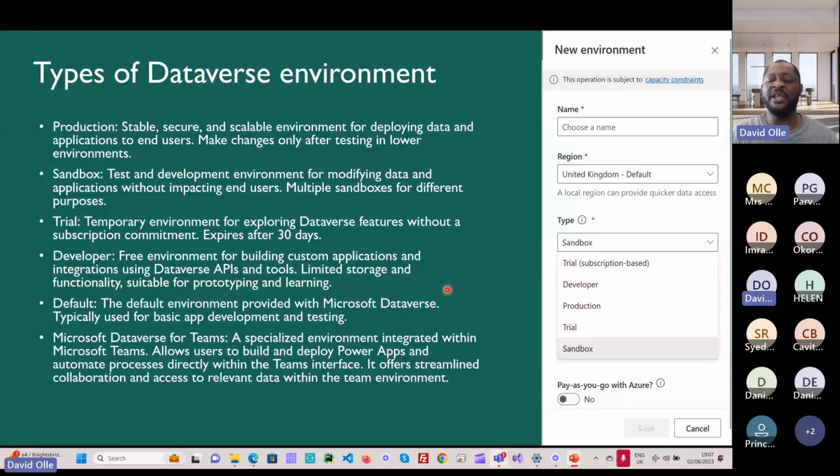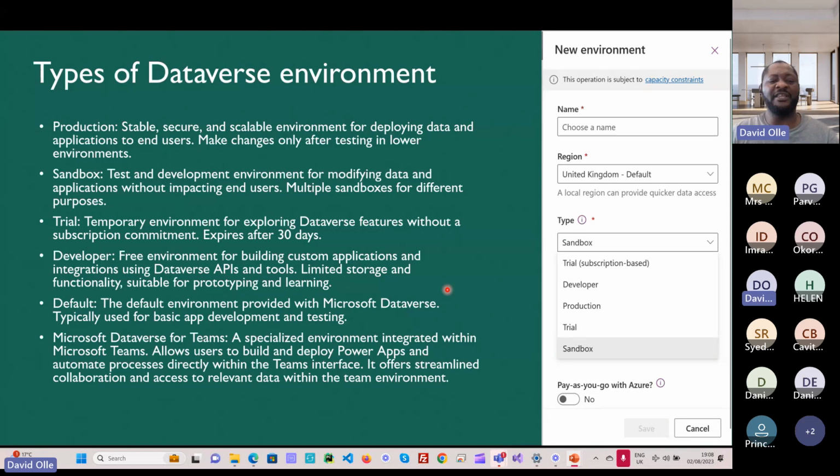Trial environment, you can have a trial environment. So when you do that sign up, like I was showing you earlier on, you will have a trial environment. And of course, you have the developer one, which I want you to have, right? Because it gives you a free environment where you can actually play around with stuff. It gives you all the different licenses that you want, that you can use to play around for free. Of course, you have the default environment, which is the default to your organization, right? Everyone can see the default environment unless it's been configured or hidden by the platform admin.